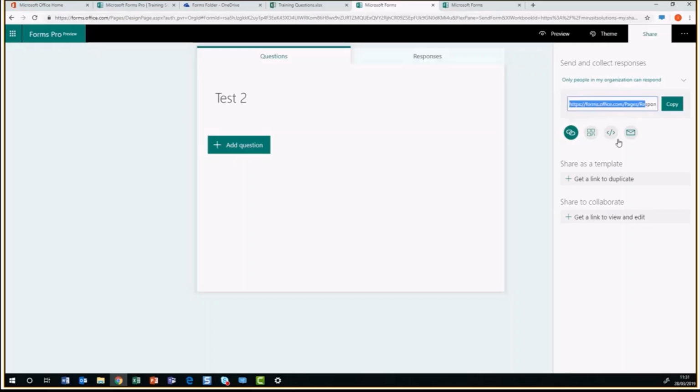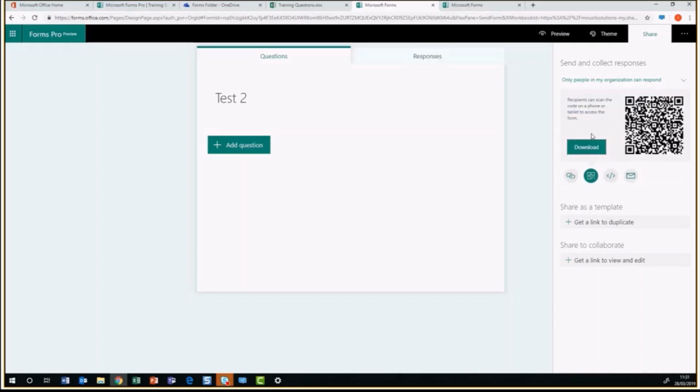And you also have the ability to do lots of different elements in it. So you've got the ability to do it via a QR code. For this QR code, for instance, I was delivering a presentation a couple of months ago, and I had the QR code embedded within the presentation. People were then able to get their phone out during the presentation, take a snapshot of the QR code, and take part in that survey directly.